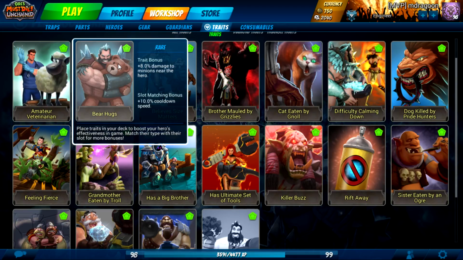Bear Hugs, I've touched on a bit. It is primarily going to be your damage dealing trait of choice for melee heroes, in my opinion. You have the bonus damage to anything near you. If I remember correctly, the way that this works is actually as a damage or armor reduction, so it actually should increase the damage of other things around you, not just your hero. And it's because of the wording. It's plus 8% damage to minions near the hero.